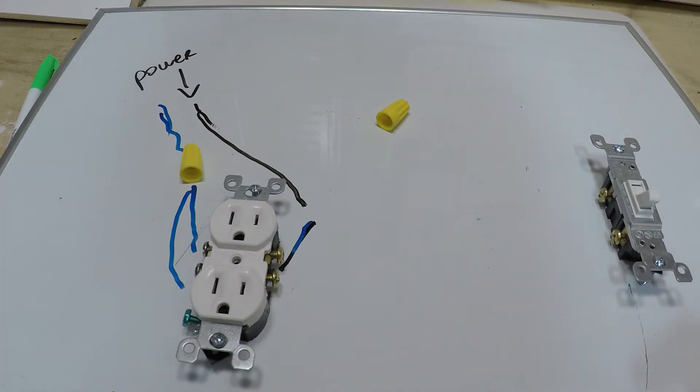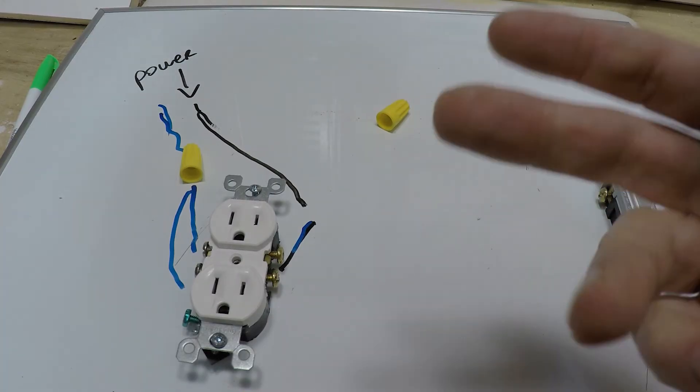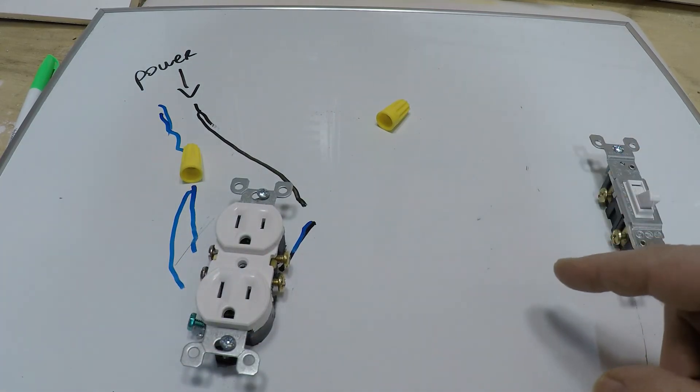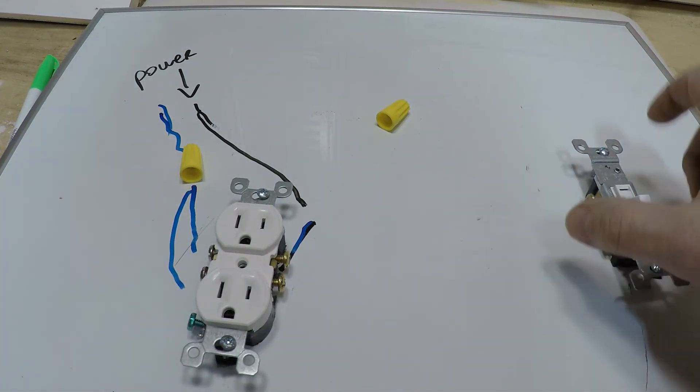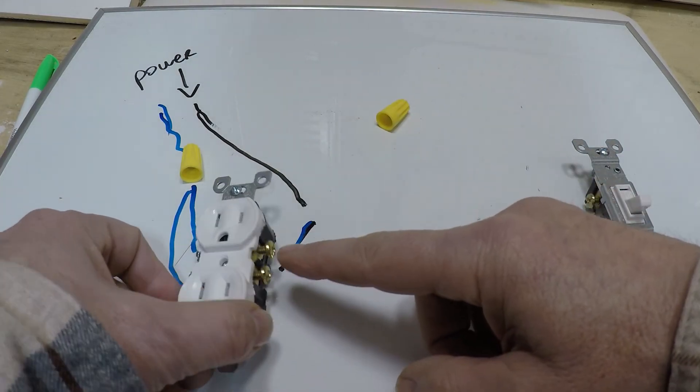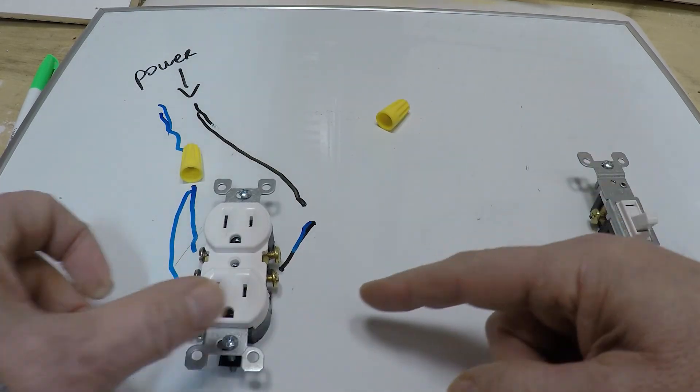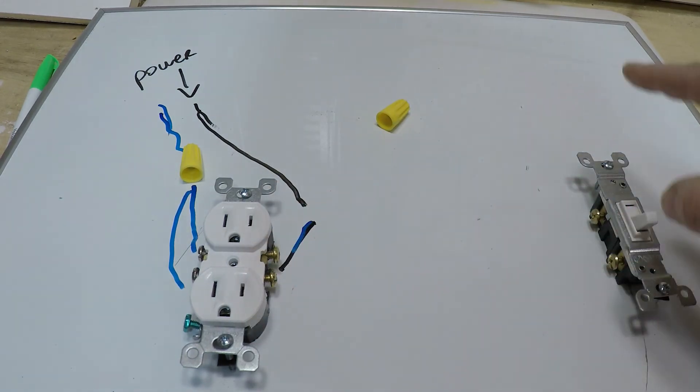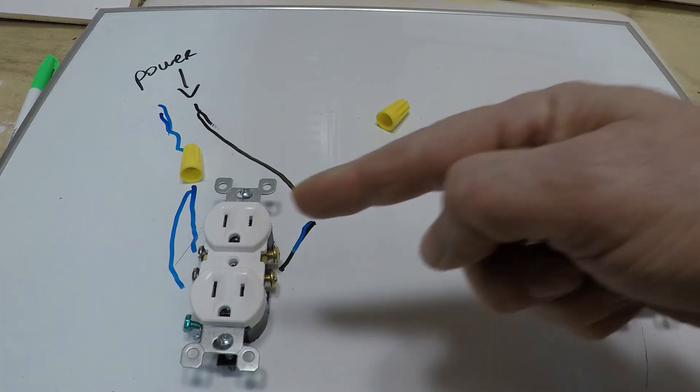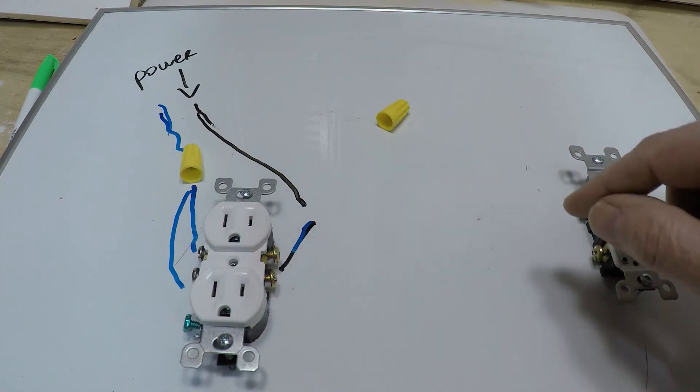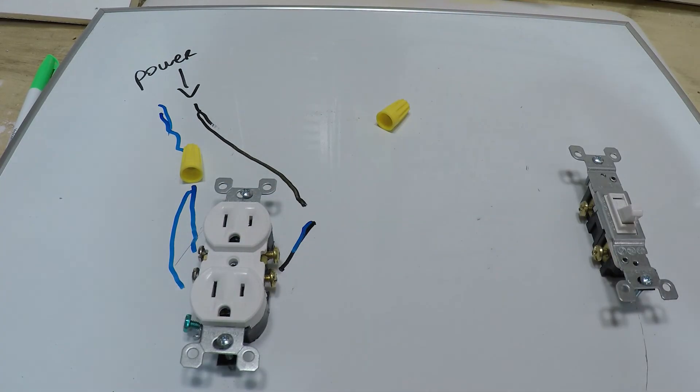So now if you have any questions at all about how this works and how to disconnect your switch from an outlet, or any questions on how you can add one to this—because again, you can just do what I just showed you, which is add a new outlet, run a line through the wall and up to a switch, and now you can control this. If you have any questions about adding or removing the light switch its connection from an outlet, just let me know in the comments and I'll be glad to answer you.